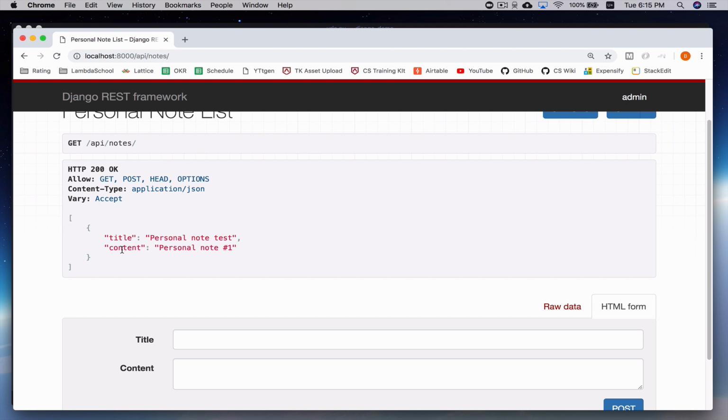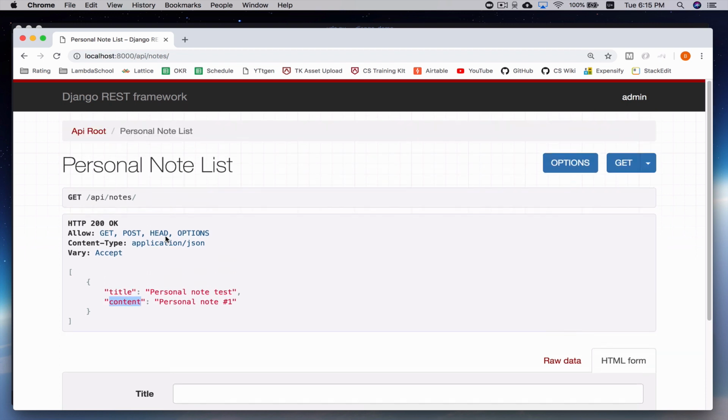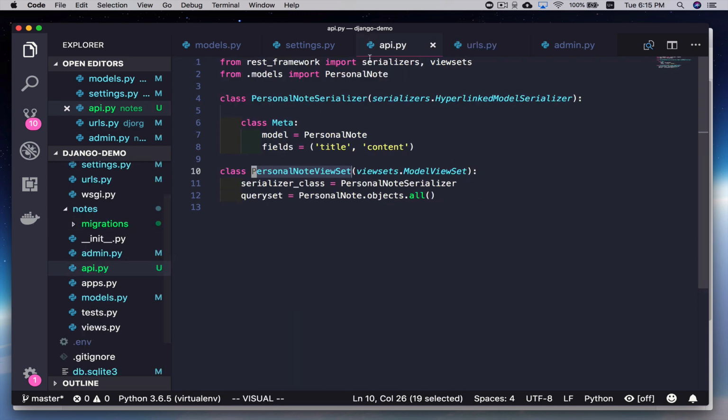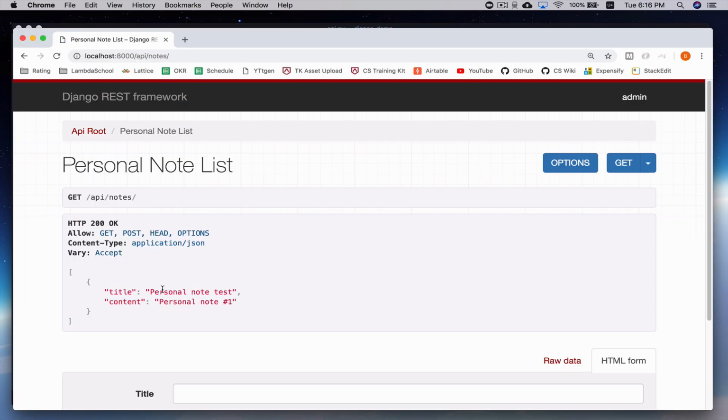So it's giving us information from the personal notes we have here. And remember that this is because we have done personal notes here in the API. So we have our PersonalNoteSerializer and PersonalNoteViewSet and so on. So that's what's showing up here, the personal notes.